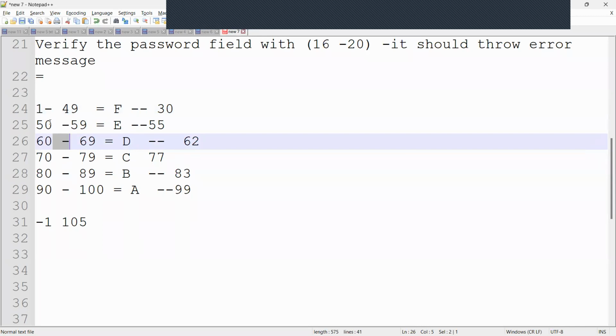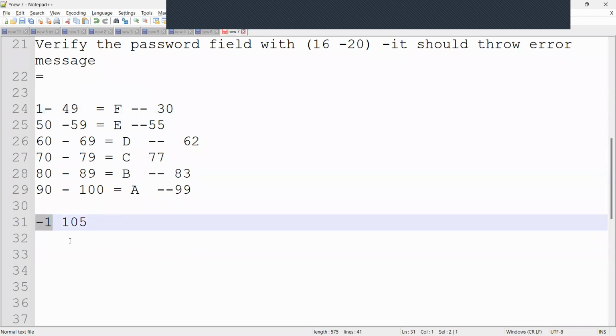Right, all of these are valid scenarios. Now we'll write one test case for a minus grade, if it is a negative mark. Suppose if it is more than 105, then we are saying this is an invalid scenario. It should not come more than 100. Right, so we have to write a scenario something like this way as well.